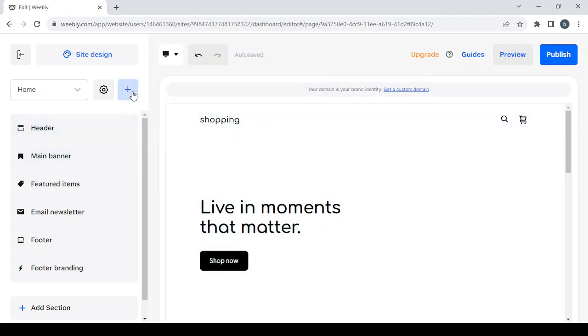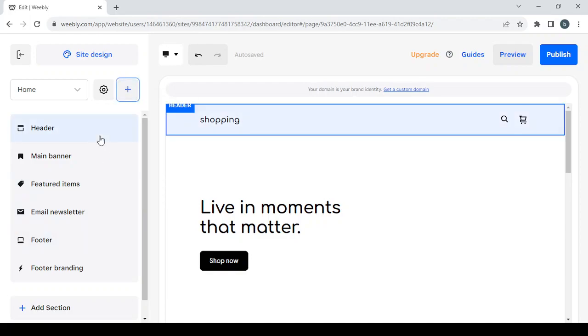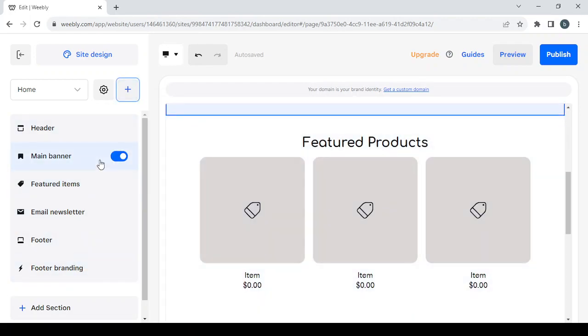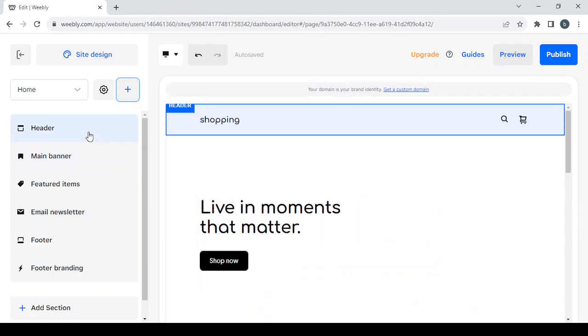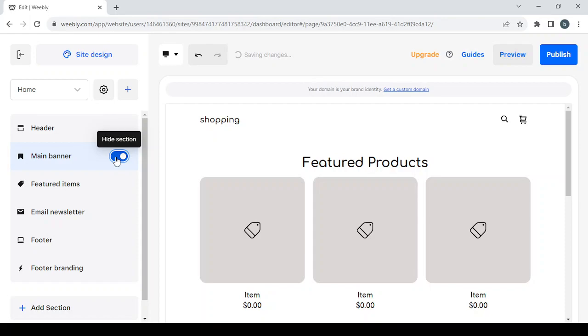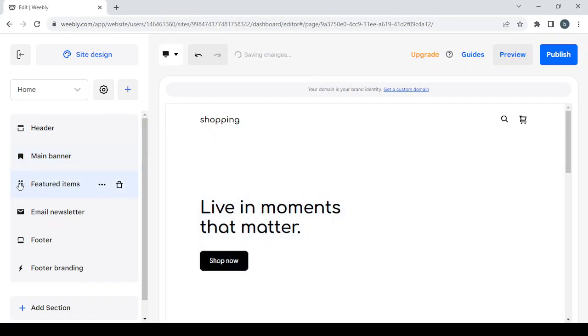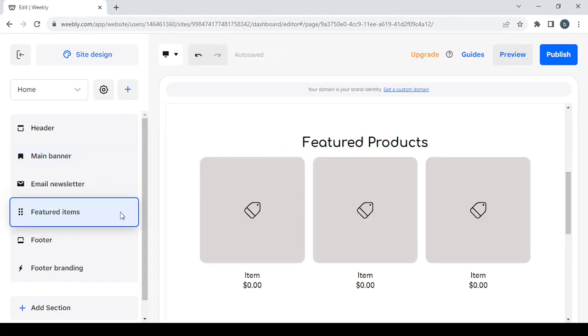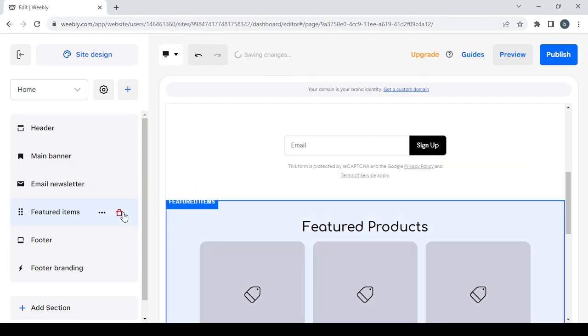And here with this plus button, you can create a new section, new page, item, or category. And here you have some pages, sections, and so on. If you want to change them, just click on it. If you want to hide it or show it, you can do that, change the place of it, or if you want to delete it, you can do all of that.